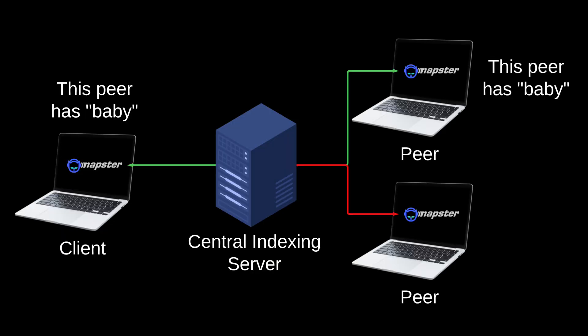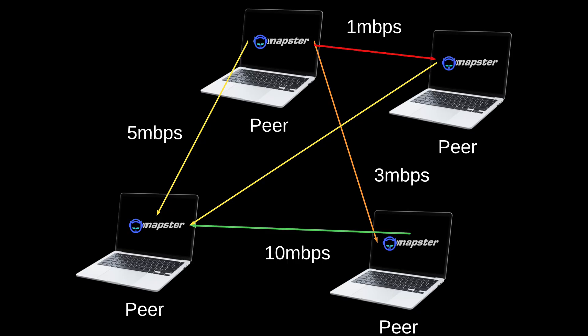Once this operation was complete, my IP address would be added to the central server as somebody who has a copy of that music the next time somebody wants to download it. Now while this was an absolutely revolutionary move for the music industry, it had a couple issues. The first of which is inconsistent performance. Peer-to-peer networks are fundamentally not stable as different people are always connecting to and leaving the network, and they all have varying levels of performance, varying strengths of computers, and you can't really trust them as much as you would trust a centralized server.